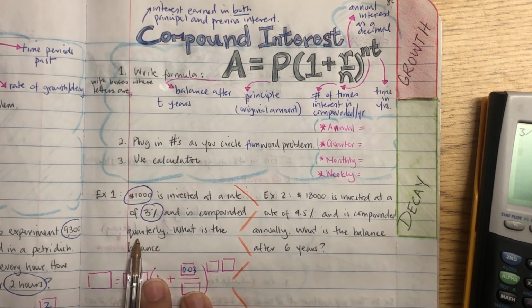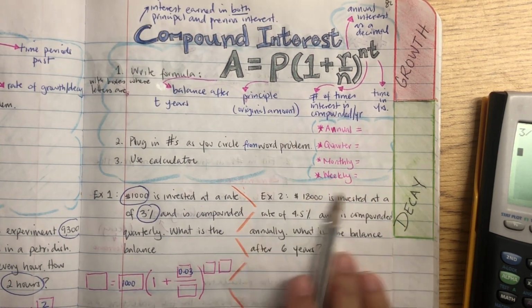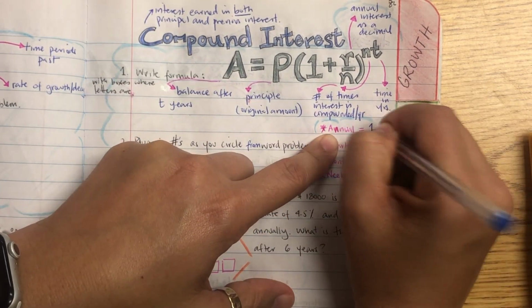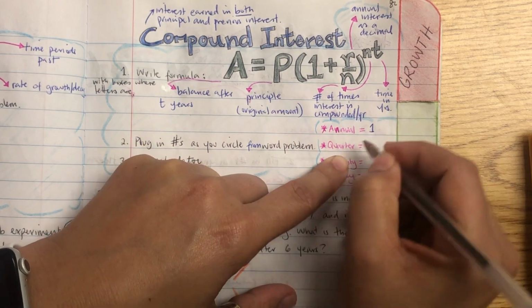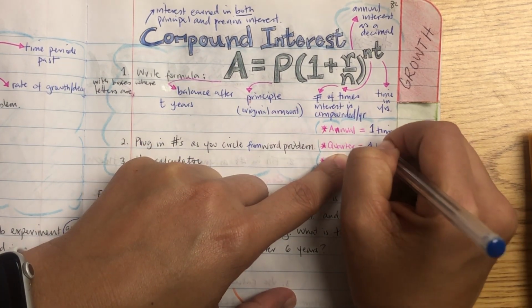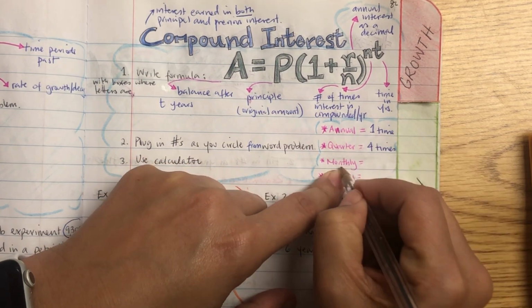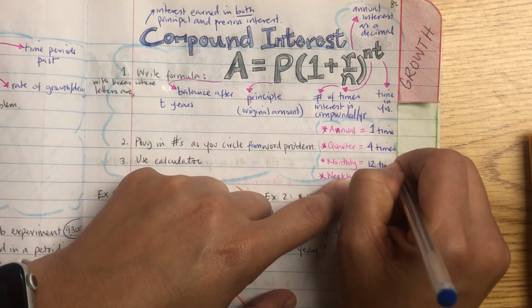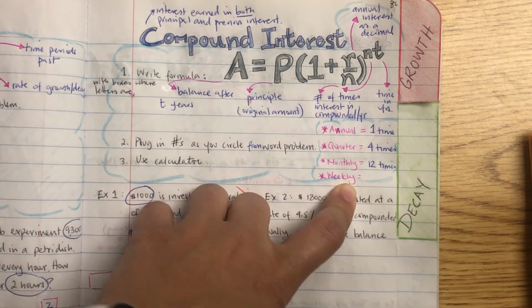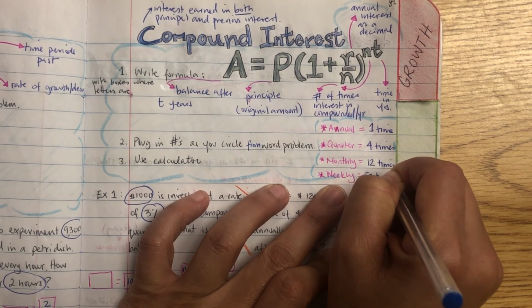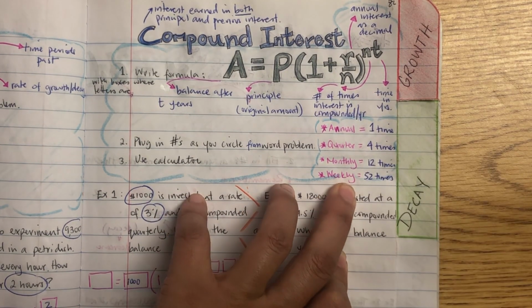Now, what does the word quarterly mean? All right, so let's go over a couple of words that you may not know. Annual means once a year. Quarterly means 4 times a year. This is a listening check. Color in 4 times. Monthly, how many months in a year? 12. Weekly, how many weeks in a year? All right, there are 52 weeks in a year in general.